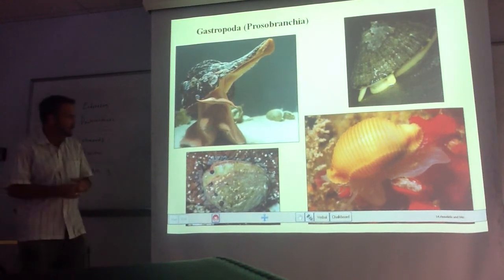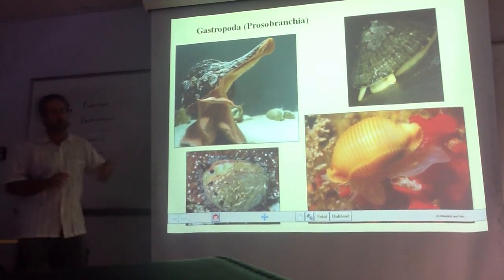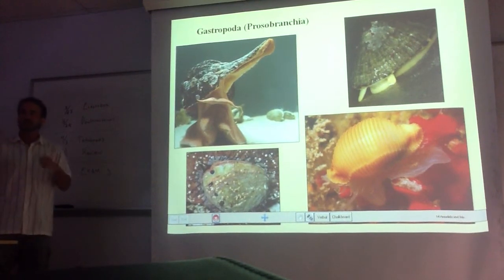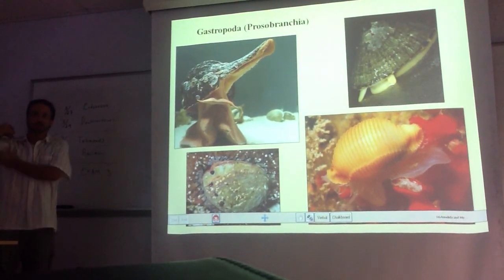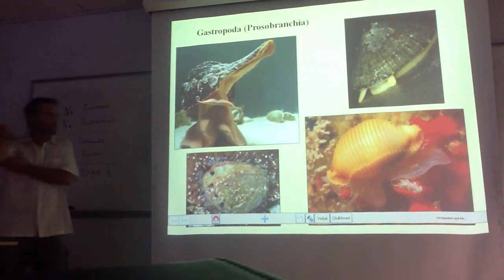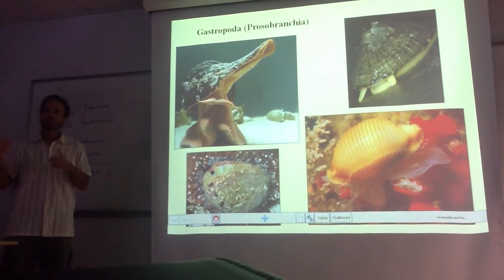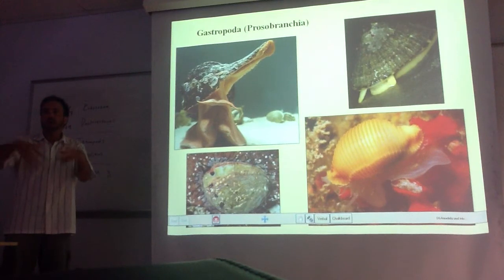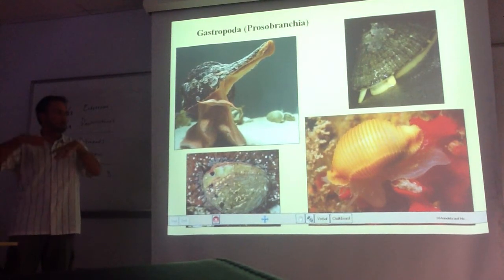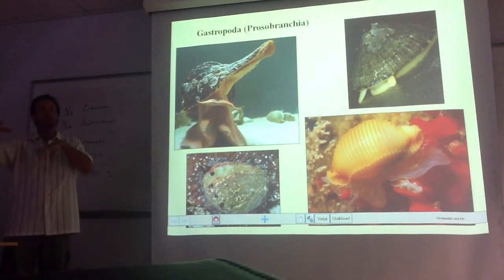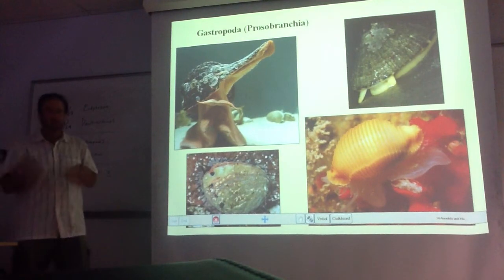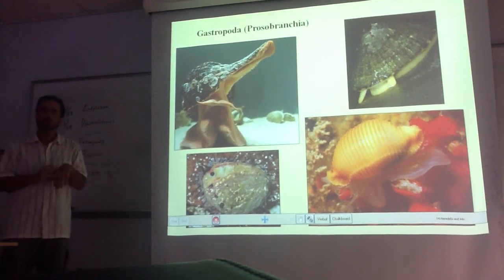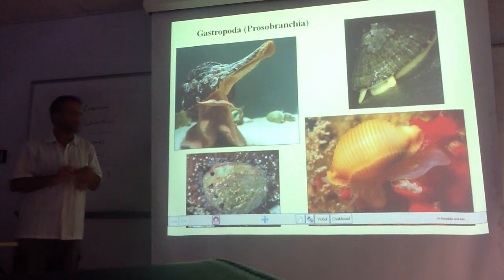Different marine snails. The one real hallmark feature I should point out, there are a few prosobranchs that are actually terrestrial. I had a friend that worked in Palau on a terrestrial group of prosobranchs. And then there are a few of the pulmonate, the lung-breathing ones, that are aquatic. So the way that you really know whether you've got a prosobranch or a pulmonate snail is by whether or not it has an operculum. Prosobranchs always have an operculum and a pulmonate never does.